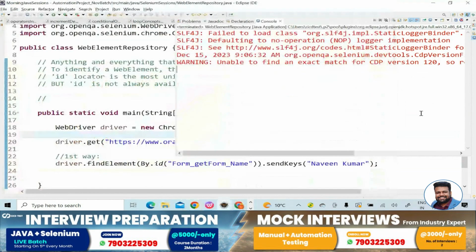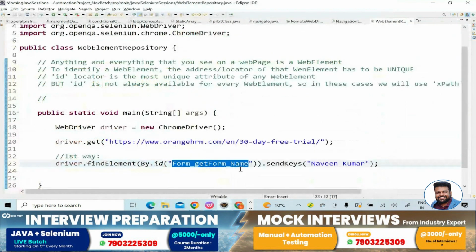By ID, right? ID is always what? Unique. So if you use ID, you will always land on the unique web element. Sometimes it is also possible that you use your ID and still you are not able to identify the exact web element. Although it rarely happens, in a bad DOM structure it happens. I have seen it in just a couple of scenarios in such a long career.